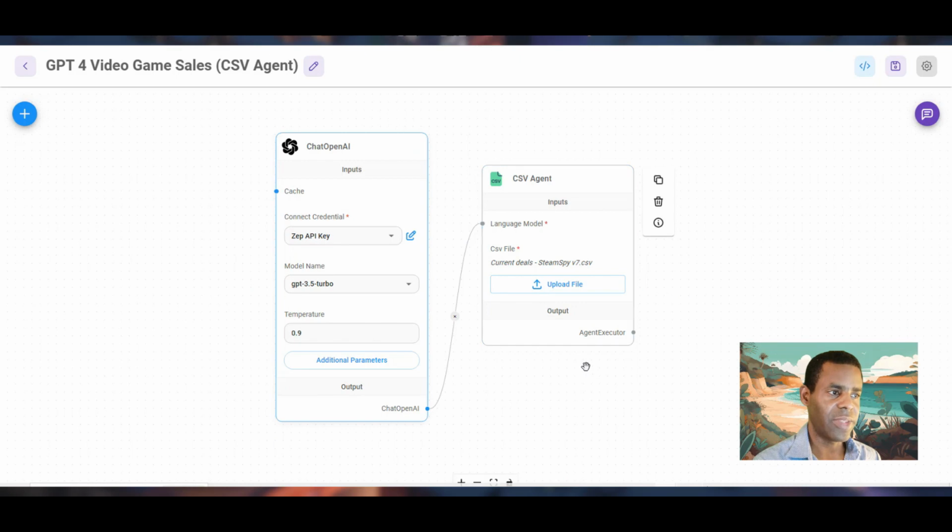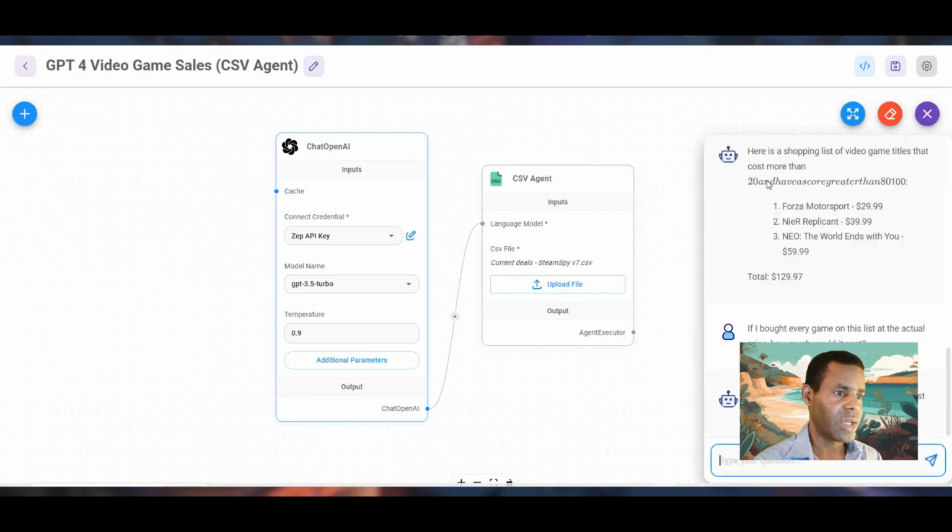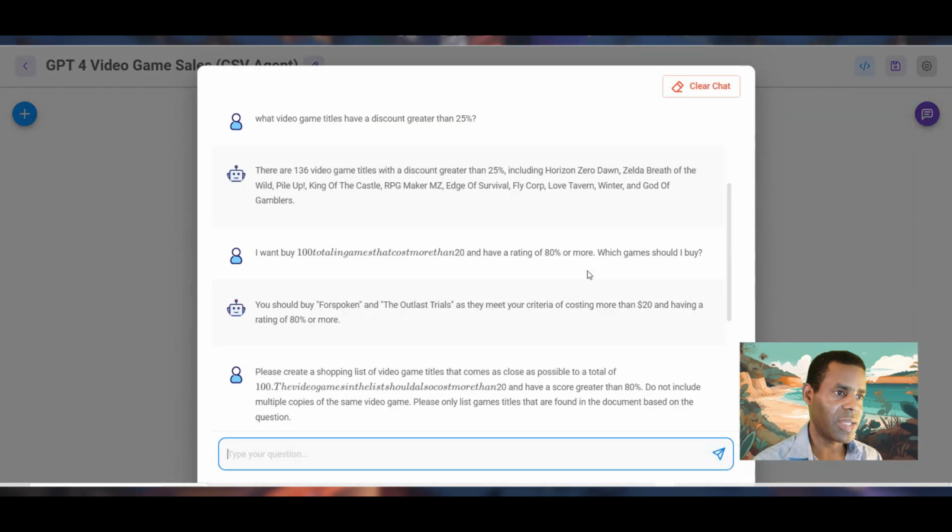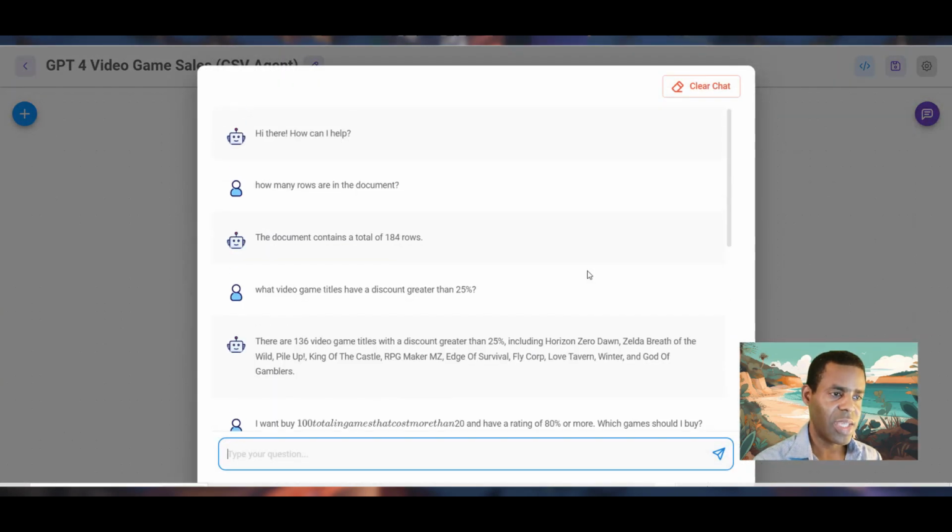It's very, very simple. This is the ending node. And in this case, I was actually using 3.5 Turbo because I was getting better answers for some reason. But I went ahead and tried CSV Agent, and I wanted to see if I could warm it up to see if it was actually accessing the data in the spreadsheet. So the first thing I asked it was how many rows are there. It came back with the right answer, 184 rows.